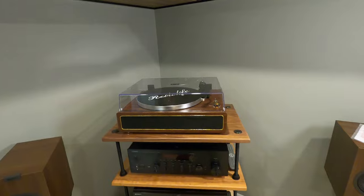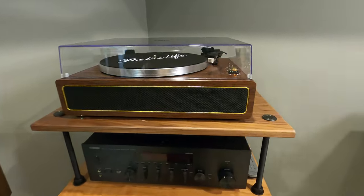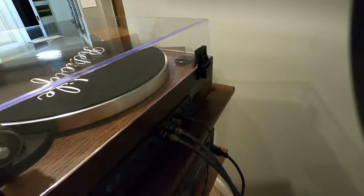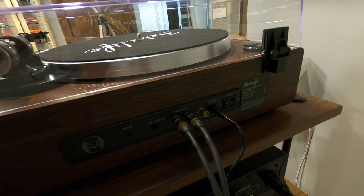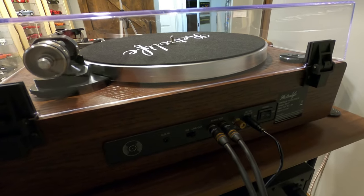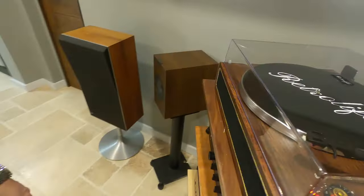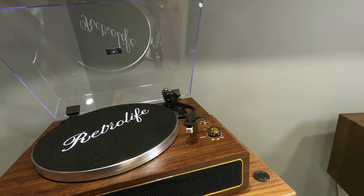Okay, so we got this guy completely unboxed, all put together, and we've wired it into our Yamaha receiver. We're running a decent RN803 Yamaha, two pairs of Kef speakers. Overall you've got a power switch, a wall wart power supply, a ground, and our Tributaries RCA patch cables running down to the Yamaha. We're running those into a line input and we've set the dip switch here to line.